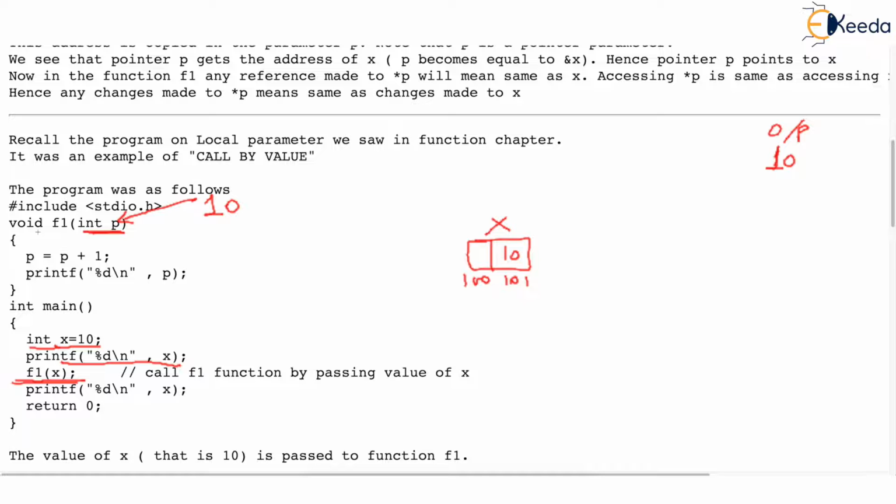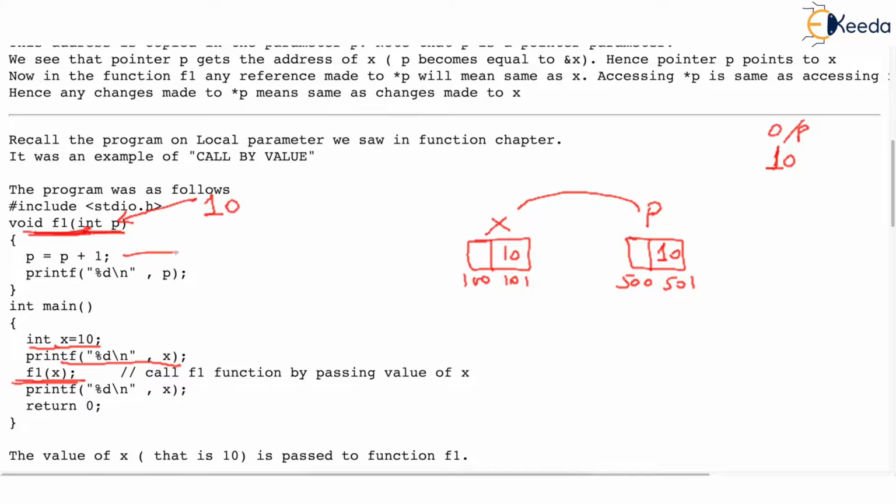So when f1 begins, there is a parameter p opened in the memory whose value is 10. But p will have a different memory location. p is a new variable in the memory and it is different from x. Note, p has only received a copy of x, but p is not x. p and x are different.